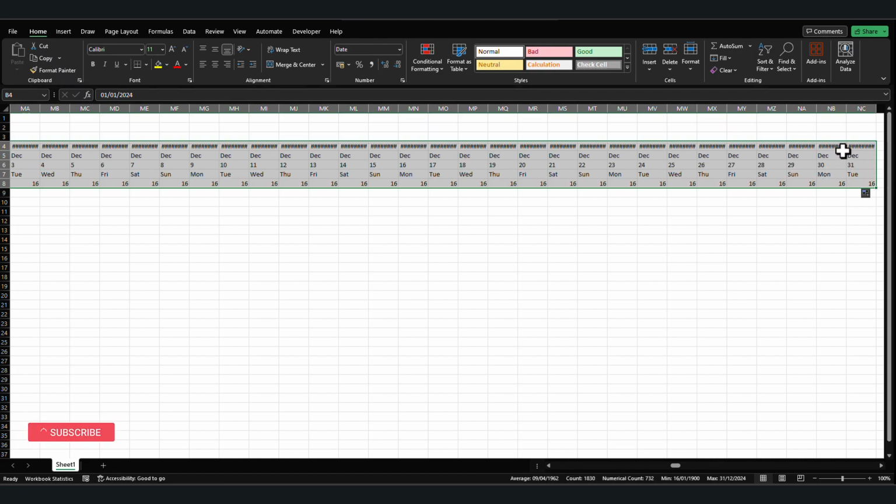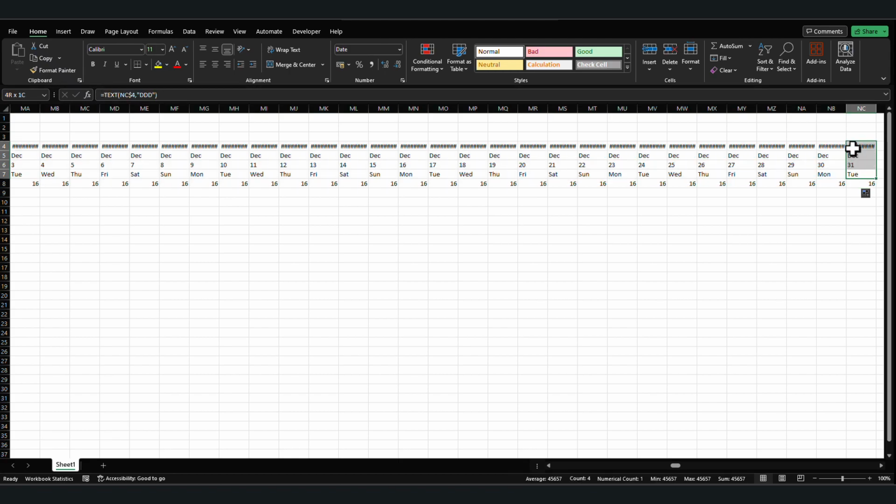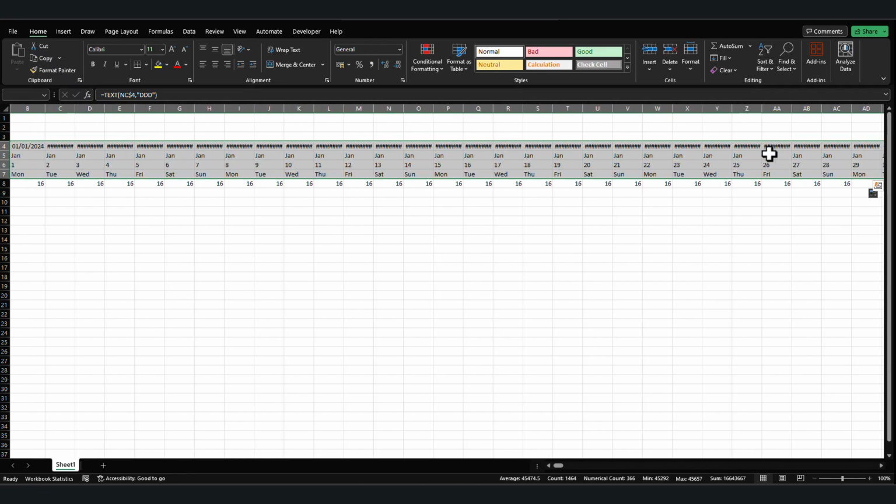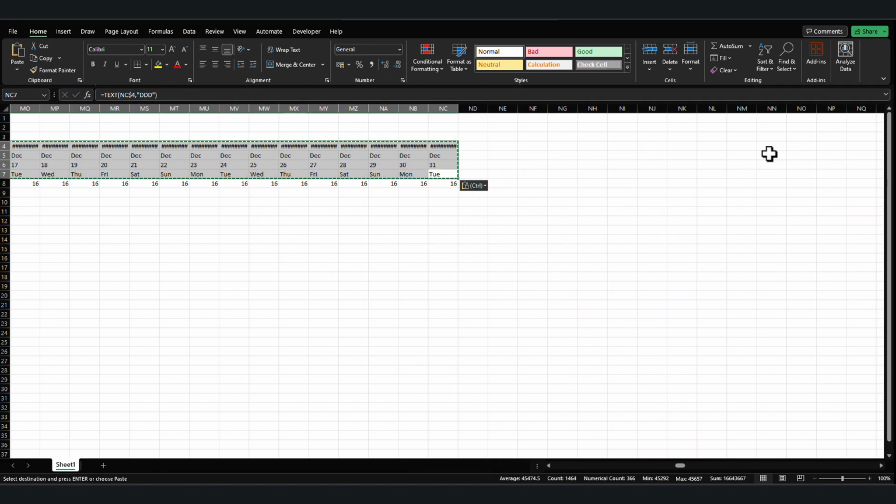All right, that's it basically. Now we're going to select the top 4 rows. We're going to hold Control Shift and press left arrow. We're going to copy this information by Control C, Control V. This little pop-up will appear and we're going to press on it. And then we're going to select paste values.